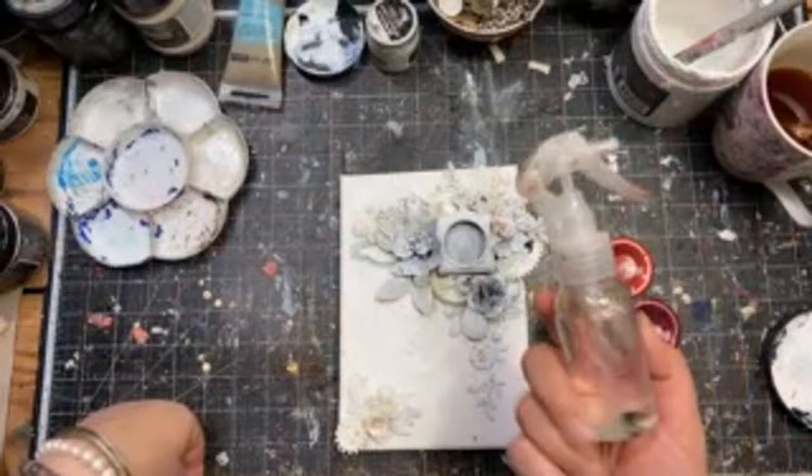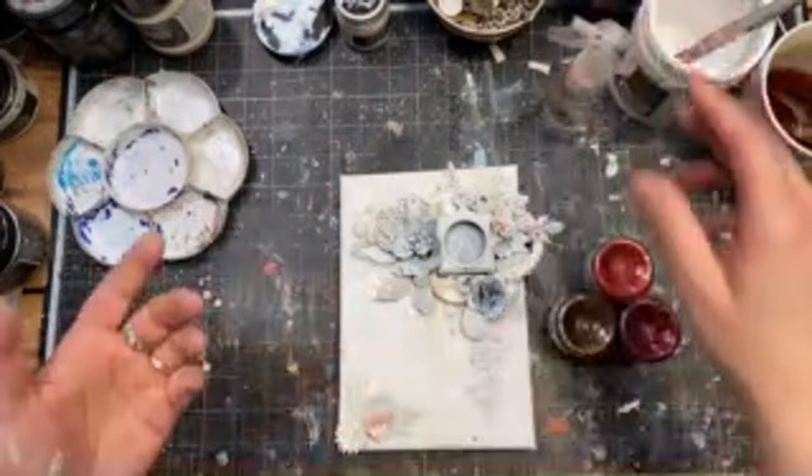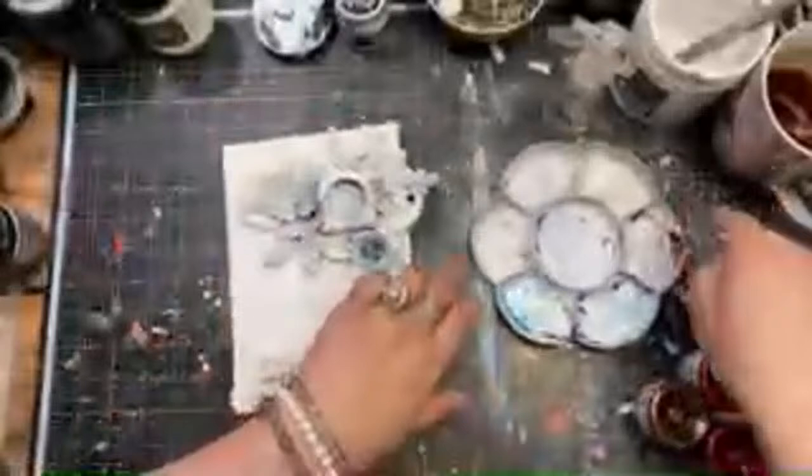You can use any kind of acrylic you have with water sprayer and make it flow. But please remember, don't take too much paint, because just a little bit of paint is going to go really, really far.